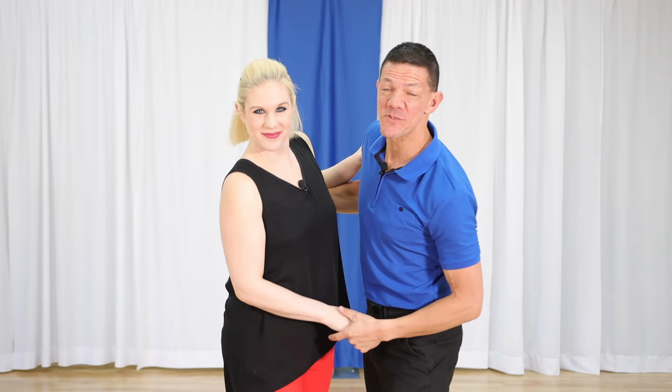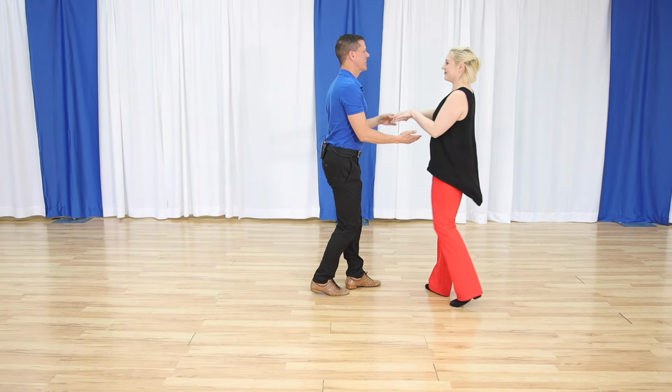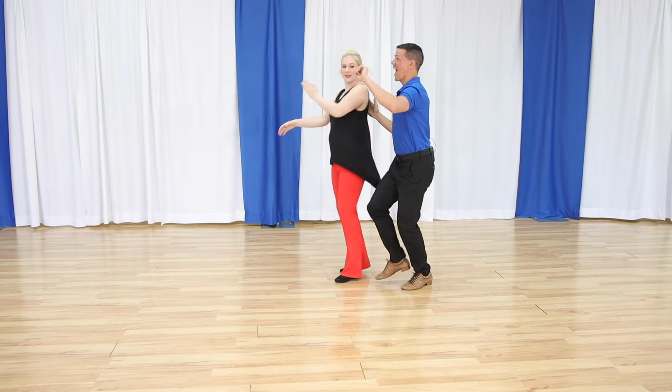So you want to learn the basics of swing dance. If you want to learn the basics of swing dance, the Jitterbug is a great place to start. Now, whether you're learning to dance for a wedding or a cruise ship or just a night out in the town, with just a few simple moves, we're going to help you look good and feel confident on the dance floor.